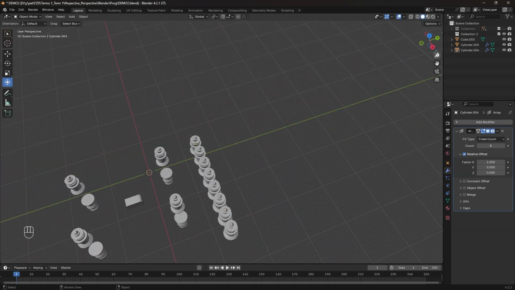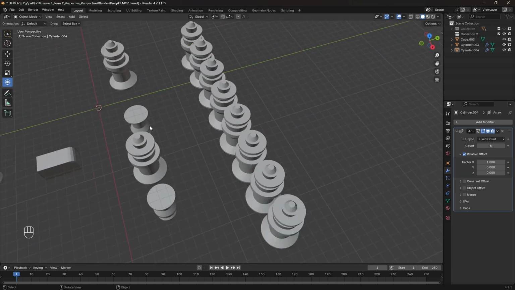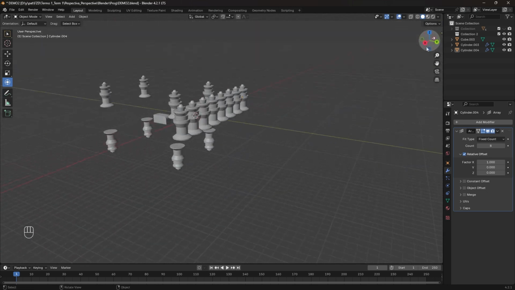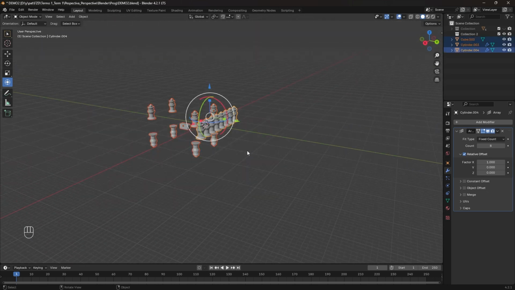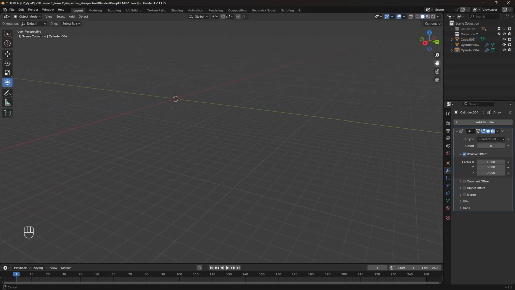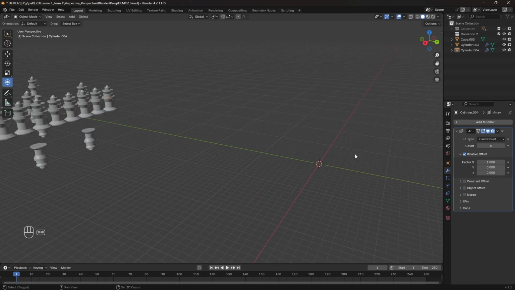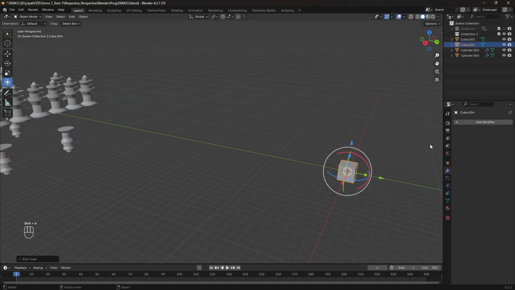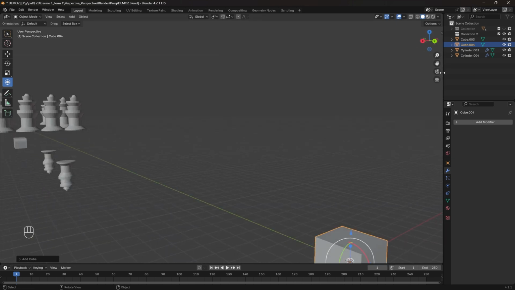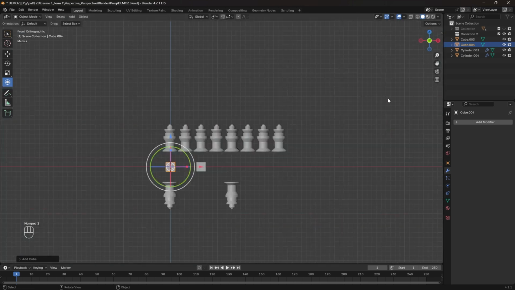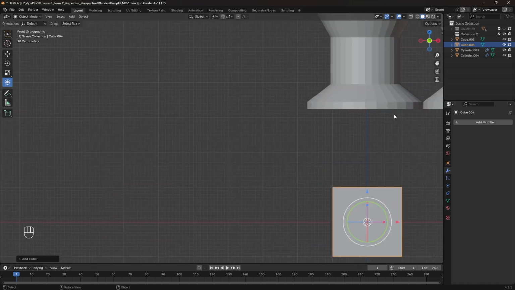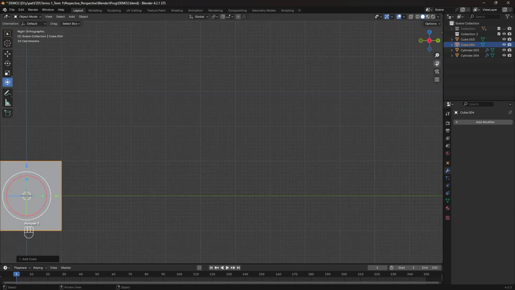And I will talk about the last one, of the modifiers that I think are important, which is the boolean. So let me move this to the left, and I will add a new mesh. Shift A, mesh, cube, and I want to show the boolean modifier. So let me just do this and go to this specific point. I want to zoom in a little bit more.